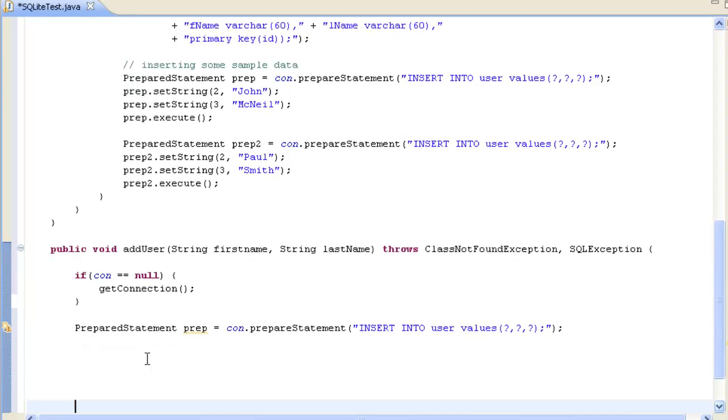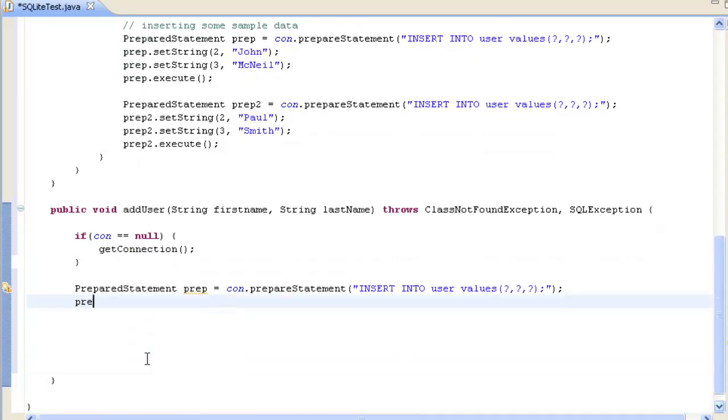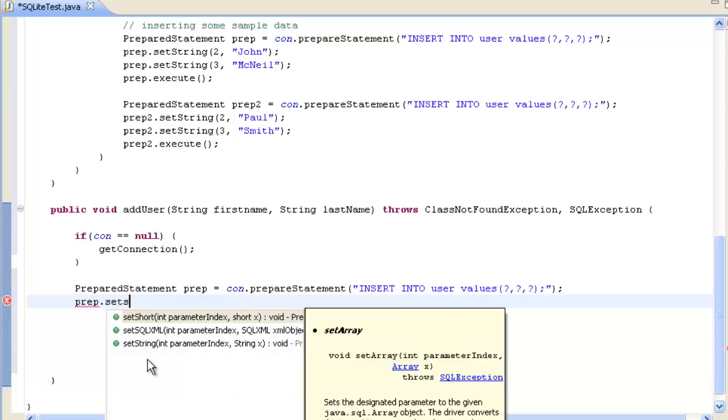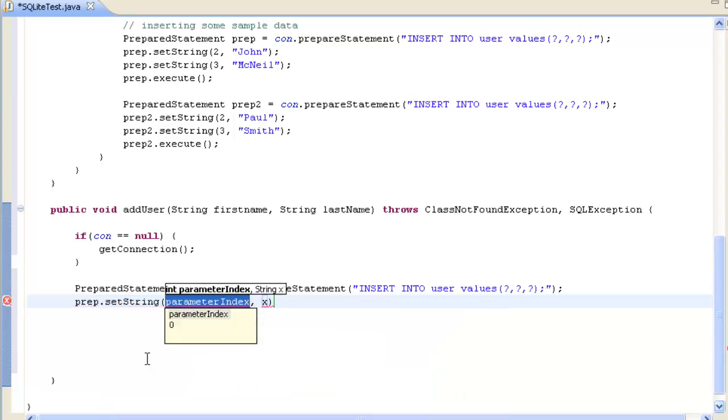But the difference here is, in this case, we'll set that to be the first name parameter we just passed.